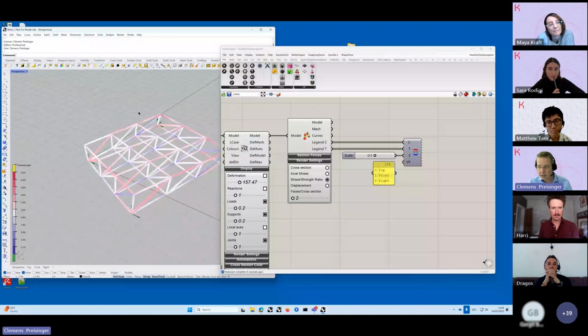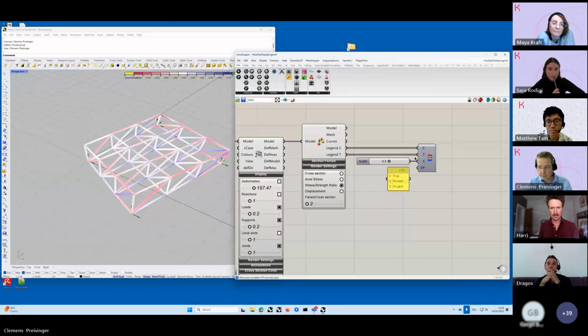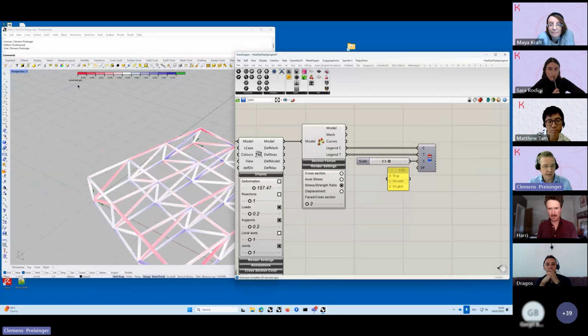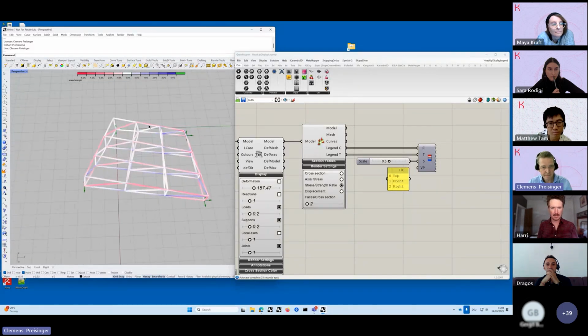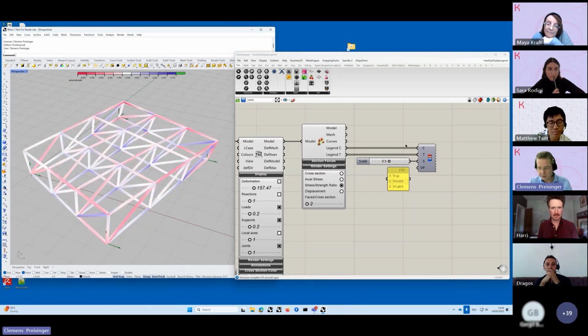Then in the context menu, you can change the position, the alignment, the justification, and there's one small feature which lets you have this header separately. That's basically it. It's also possible to have multiple components on the viewport.